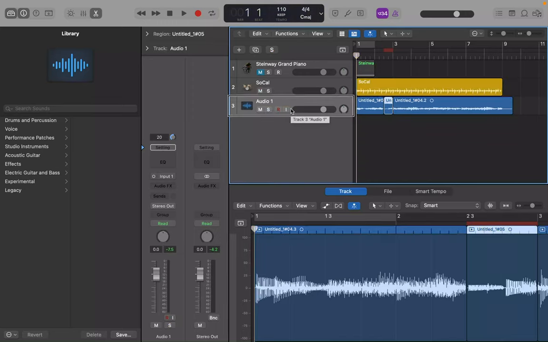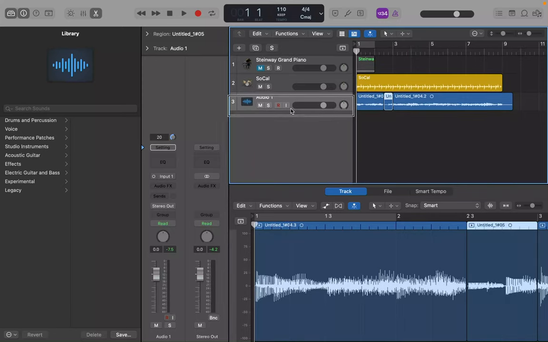Now the other thing to remember is once you are done recording with a punch-in, you want to turn off auto punch mode, because if you still have auto punch mode on, it will only record to the location with the punch locator. So the key command to turn off auto punch mode is Control Option Command P. So I just press that. So now I should be able to go ahead and record anywhere else in the project again.